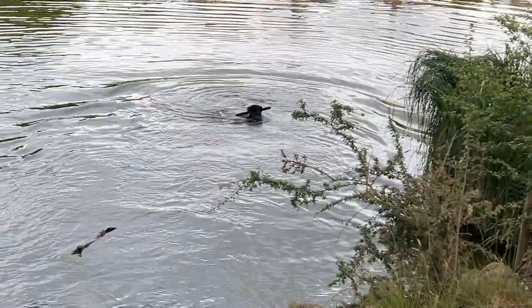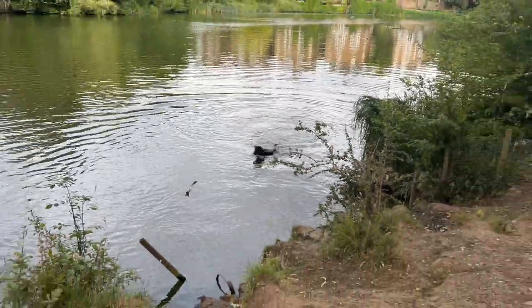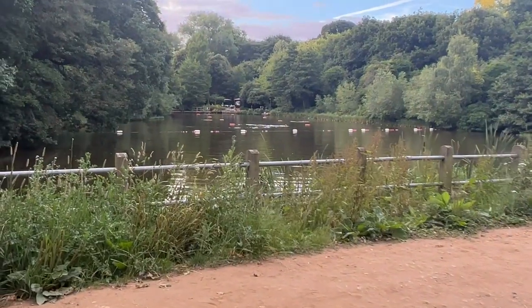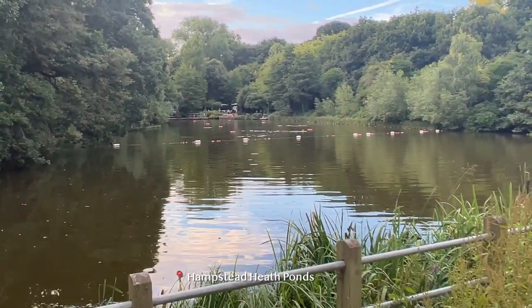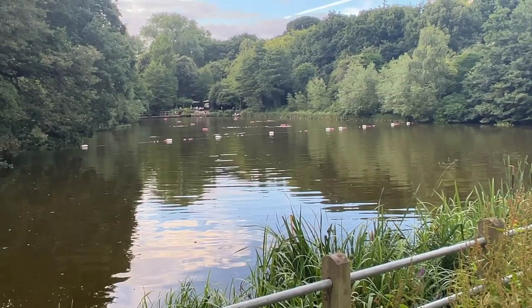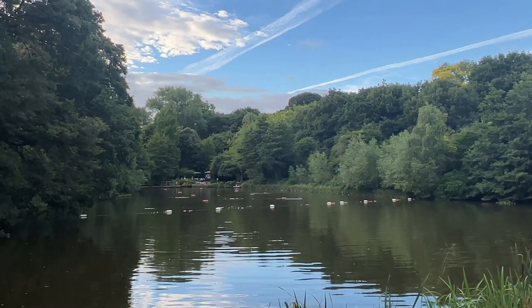This clip was filmed earlier but I found it so cute — the dog was swimming inside the pool area so I decided to include it here. It's just so enjoyable. If you have time to spend in Hampstead Heath park, just head there and have a look. It's so lovely to just soak up the chilling vibes there.